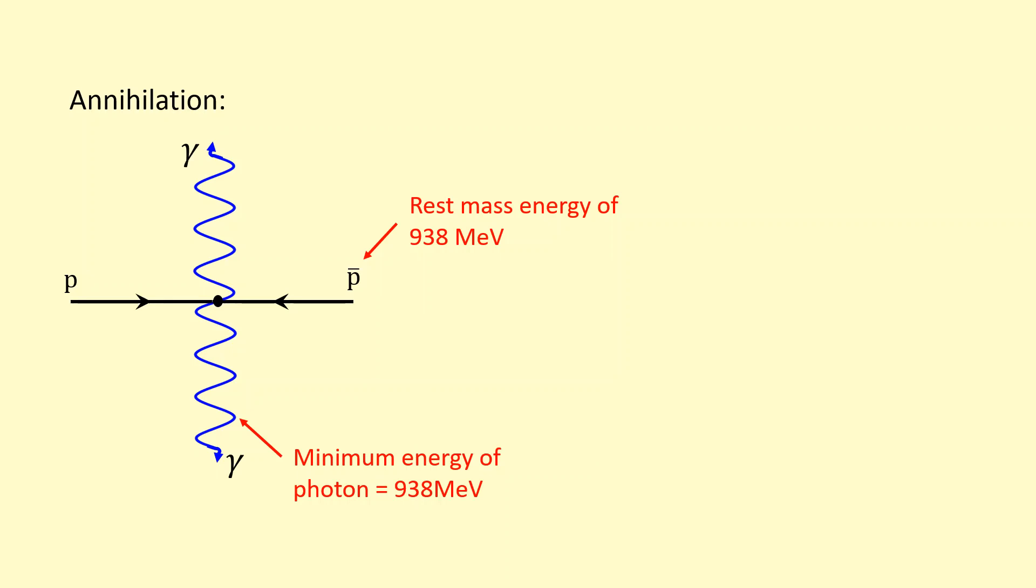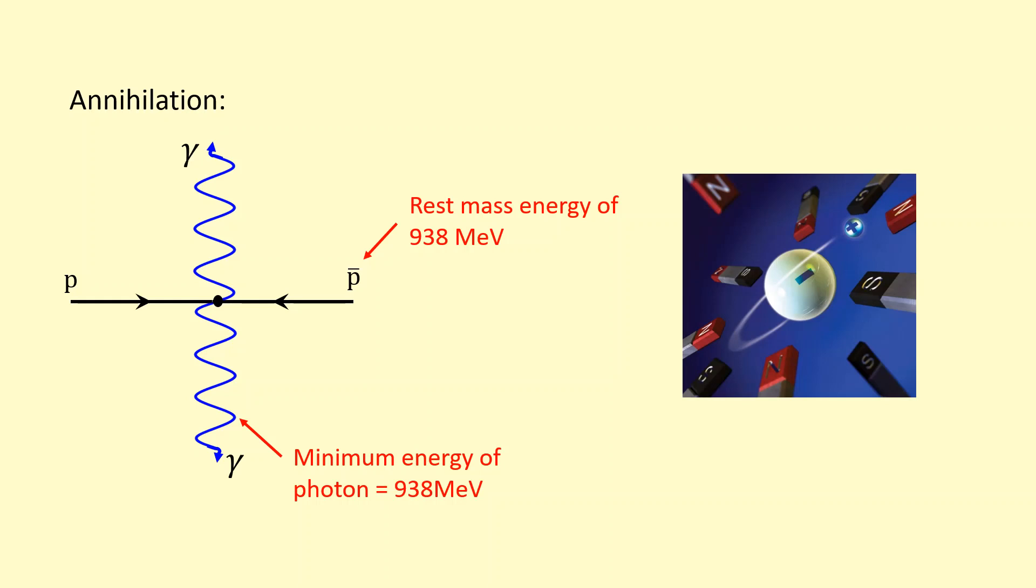This is obviously a problem which means that you can't store antimatter because as soon as it touches the corresponding matter particle, it will turn into energy in the form of gamma photons. So there is one way to store it, which is to suspend it in an electric field or a magnetic field like this, shown in the diagram here.